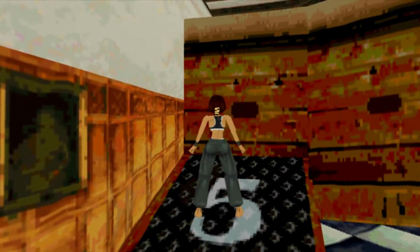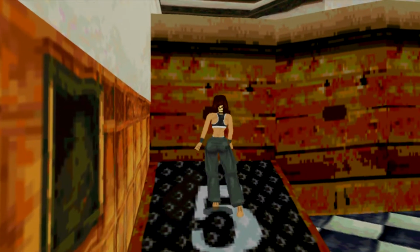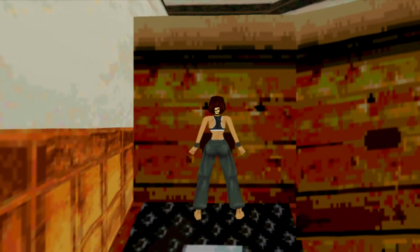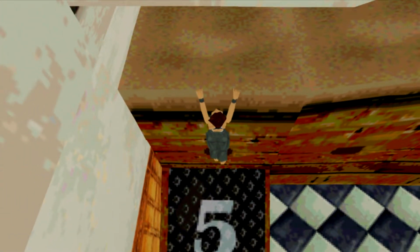Try to vault up here. Press forward and hold action. I can't climb up because the gap is too small, but press right and I'll shimmy sideways until there is room, then press forward.